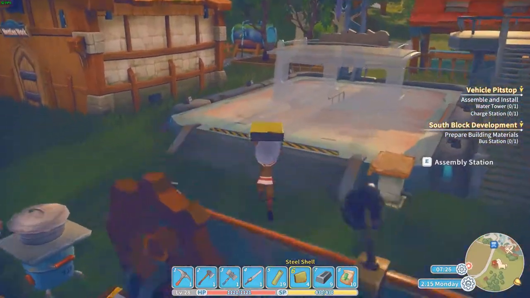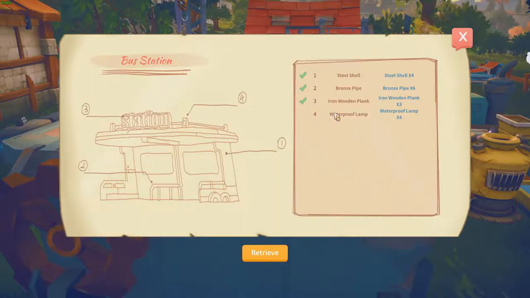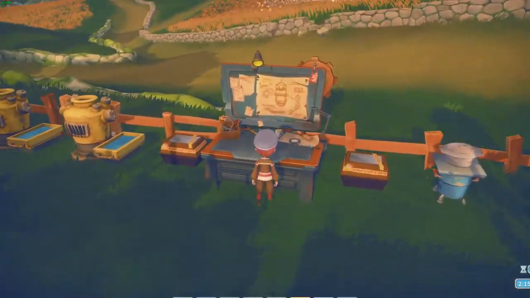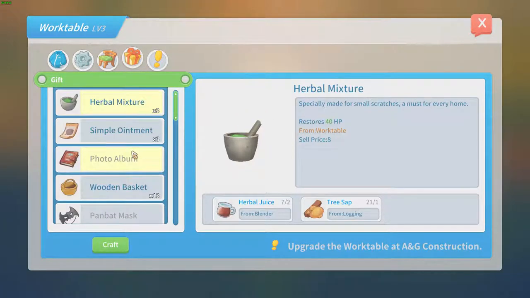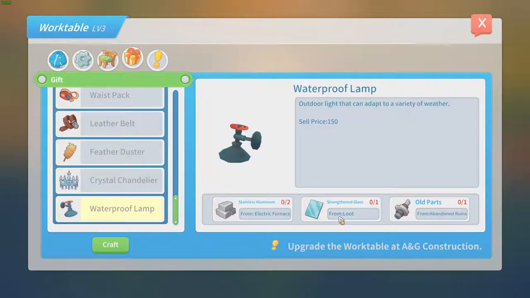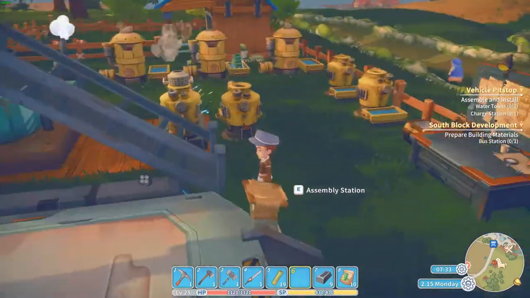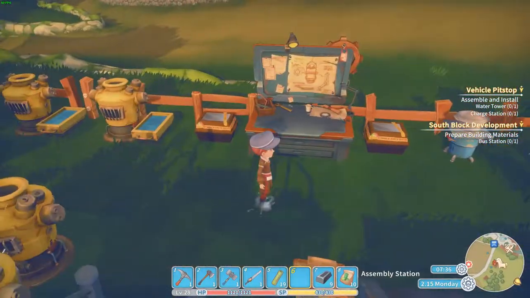Alright. It's already looking like a bus station. Now we need waterproof lamps. And for those waterproof lamps we need some stuff. I need, oh, strengthened glass. Should have made that one. Only need one. How many lamps do we need? We need 4. So we need 4 strengthened glass.